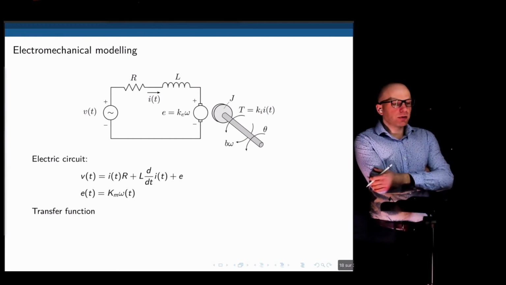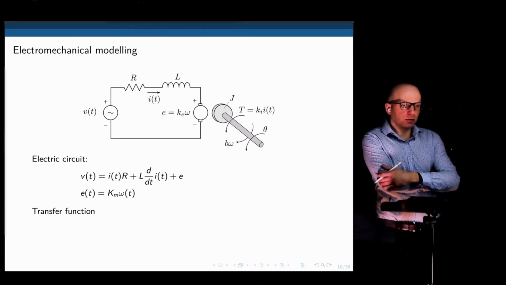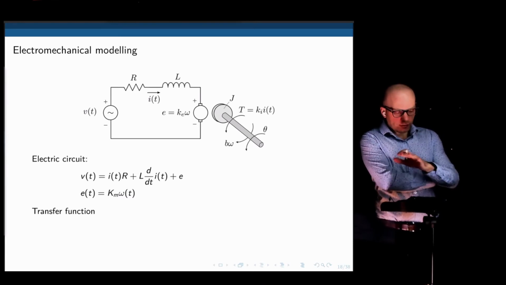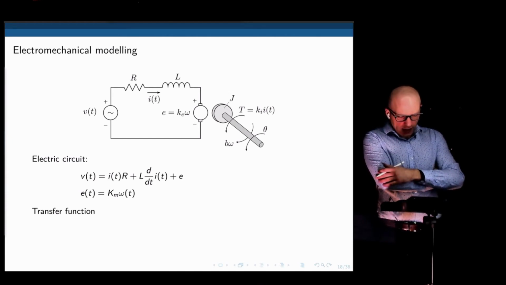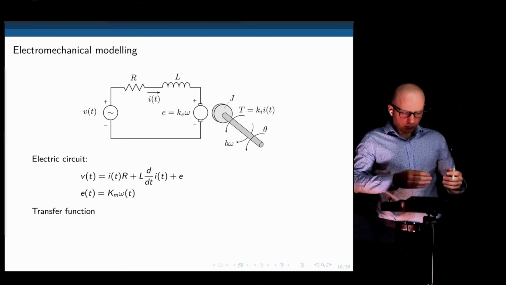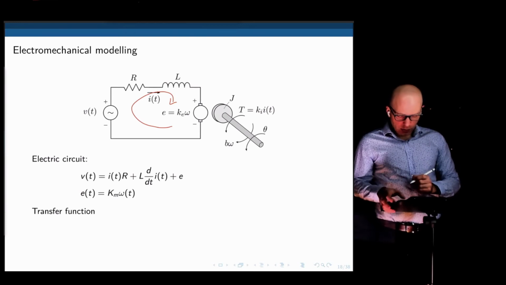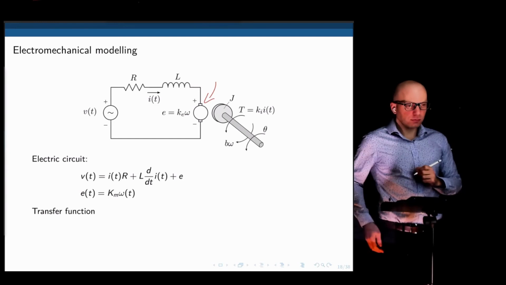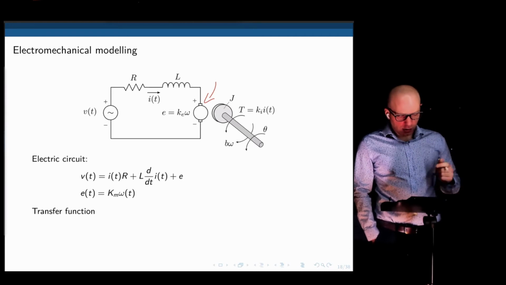All right, so let's do a little bit more on electromechanical modeling before we do some examples. So here we have this motor from control systems. It's the same model, so I'm not going to go through all the details. Again, this should be relatively fresh as you just took control systems. We have the electrical and the mechanical part, and now we're going to try to link them. We can have an armature circuit that is represented by this portion here: the resistance of the winding and inductance of the winding, and we have a back EMF that here is represented as a power source. We can do Kirchhoff's law.